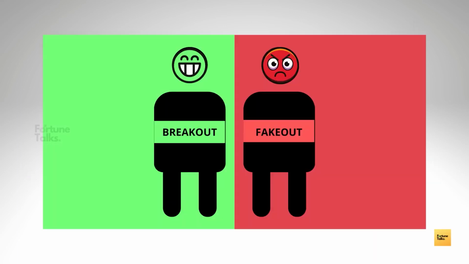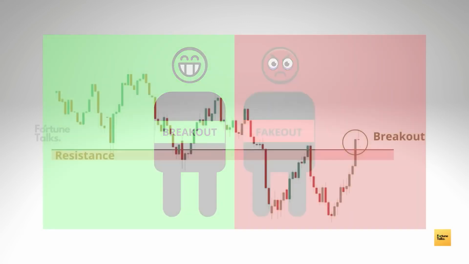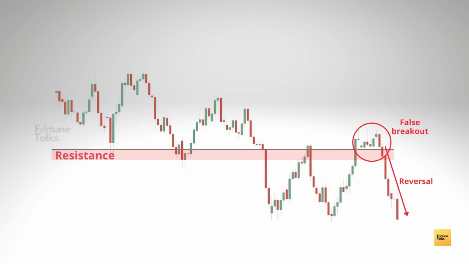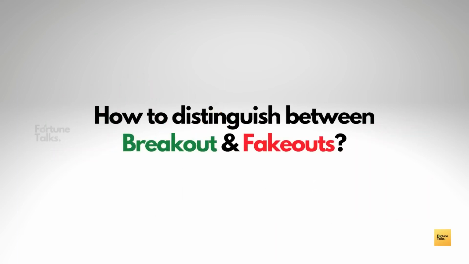But, and it's a big but, the breakout pattern has an evil twin, which is actually a curse to all breakout traders, and it's none other than the fakeout. If you have ever traded breakouts, you'll recognize this situation. Just when you think you have caught the big move, the market turns against you and shakes you out of your trade. So, how can we tell the difference between a breakout and a fakeout?